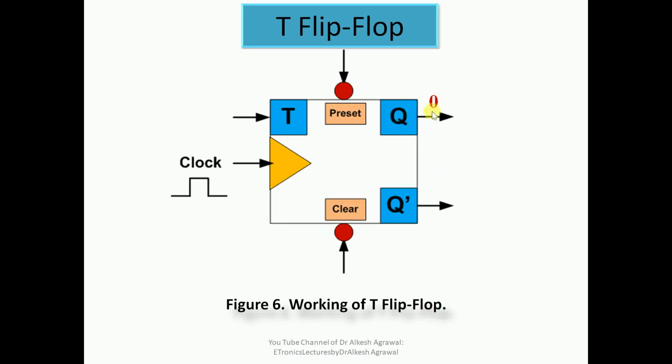Now we'll see the functioning of the T flip flop. If we assume that Q(t) is 0, then obviously Q complement(t) will be 1. When toggle is activated, see what happens. The state changes from 0 to 1, so Q changes from 0 to 1, and simultaneously the Q complement state changes from 1 to 0. Let us see another situation when Q(t) is 1, so Q complement will be 0. Again, when toggle is activated, Q(t) toggles from 1 to 0, and simultaneously Q complement(t) transits from 0 to 1.